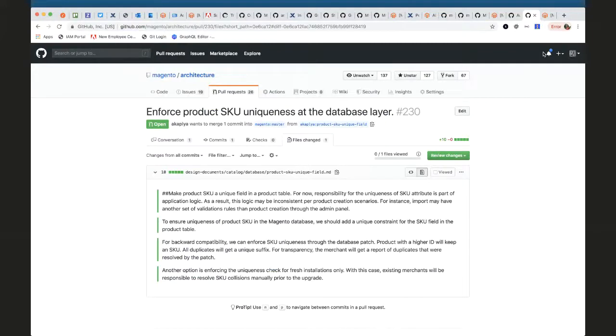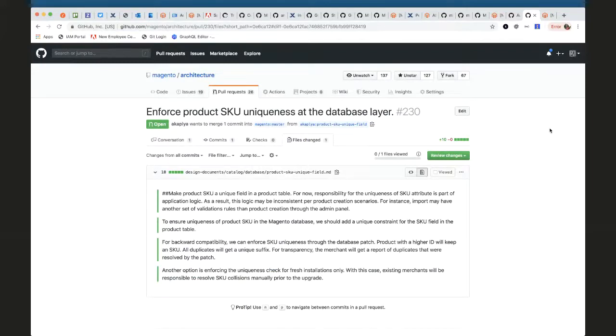Possible, but I believe in our case, it's better to give the merchant the possibility to update a SKU for old product versions. I believe in most cases when we have a SKU duplication, this is a different version of the one product that appears as some kind of import scenario. So in this case, the merchant will still have consistent data, but the SKU will be unique, and the merchant will have a clear vision of which SKUs were duplicated.